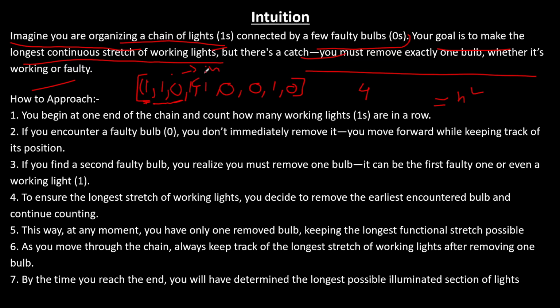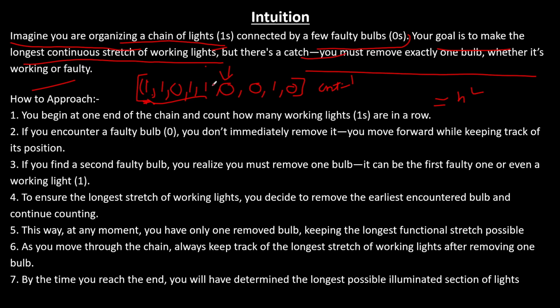Let's take the count of it. Let me write it here. That count is 1 right now because we took one 0 into consideration and moved ahead. As soon as we reach here, we can check the count. We know the count of 0 is 1, which means we have already removed an obstacle, which is basically a bulb in this case, right? So we cannot remove another one. So we can just take the length as j minus i. By doing j minus i, we can take this length, right? That is an easy thing.